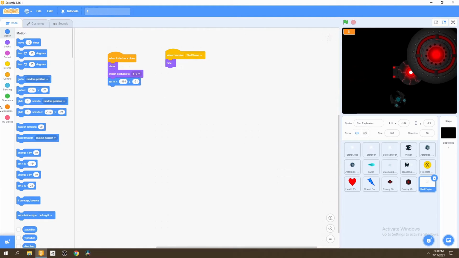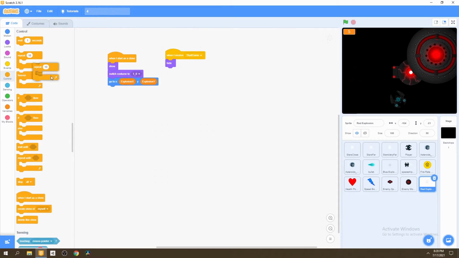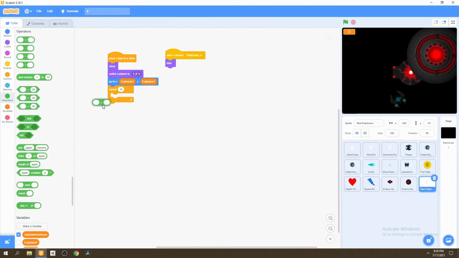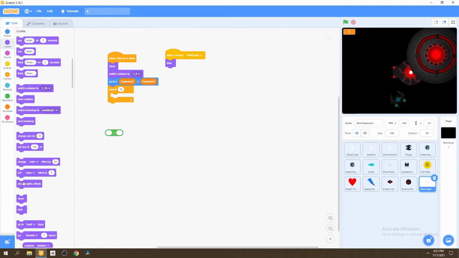We can go to variables and bring in the explosion X and explosion Y. Then we'll go to control and select repeat 16, then go to operators, select the plus operator, and select the looks operator, and we'll select switch costume to costume number + 1.